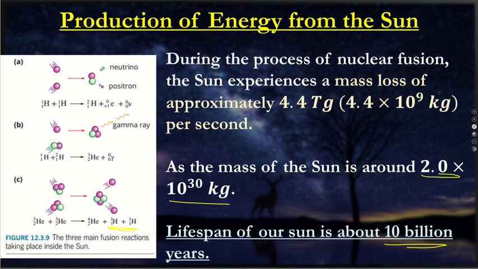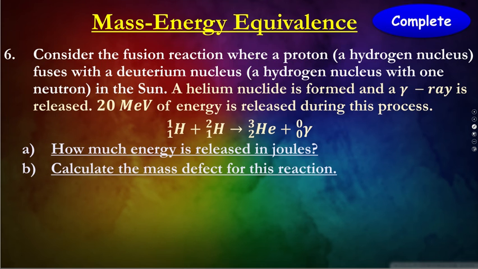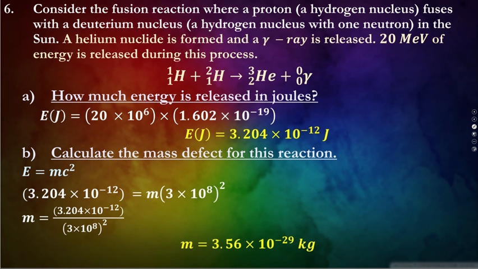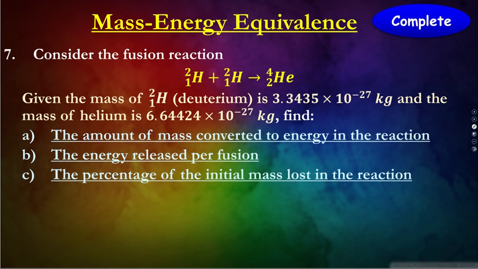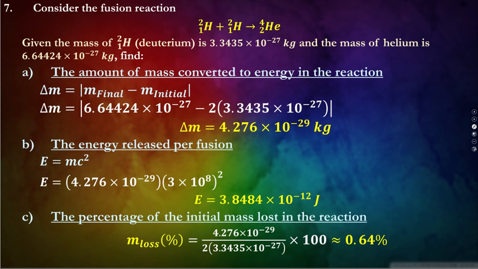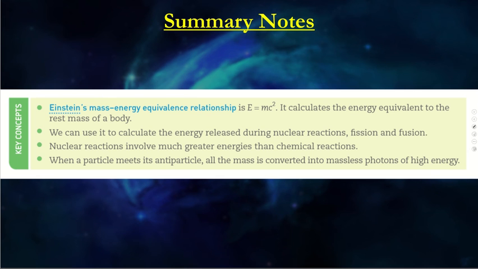We know that the sun will lose some mass, and that mass loss inside of the sun will create energy. That energy will come in various forms. It can be gamma radiation, UV, infrared radiation, all those of the electromagnetic spectrum, and that's what we get. You can also have a look at some other parts of these questions. There's plenty of these calculations that you can pause and try to do yourself, but the ideas will be very much the same as the explanations we did beforehand.